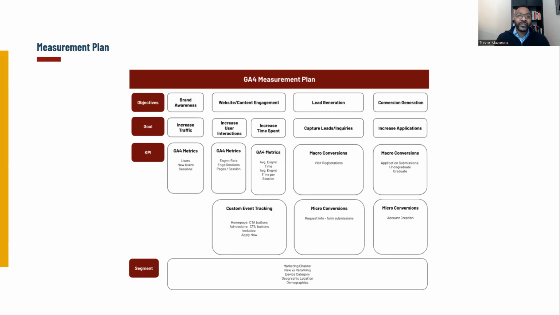So we recommend making sure that your measurement plan includes segmenting. We know that the measurement plan can be a little daunting, but we recommend doing it, because once you start, you'll see it's not as complicated as it may look, and it will provide insight. You'll see where you may be missing some tracking on some key pages, or some pages you're not able to track.